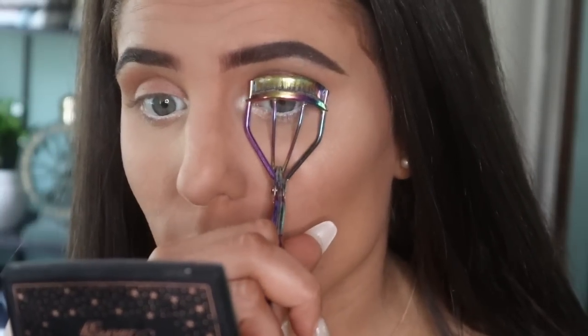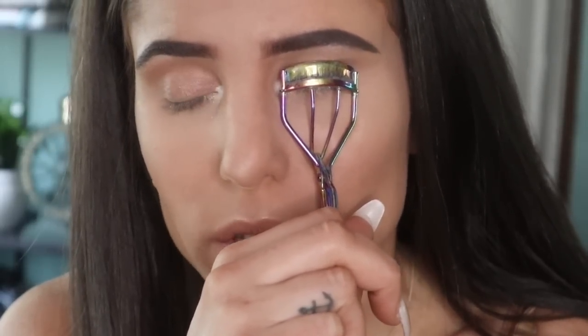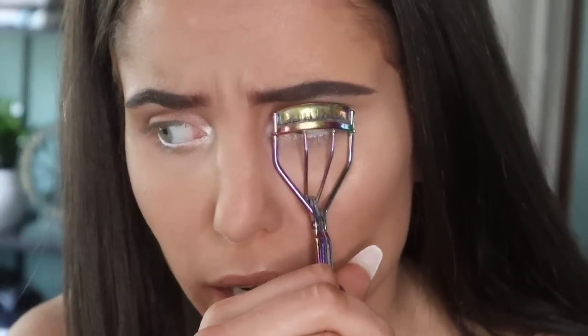I used to be so afraid of these things. I'm just gonna pinch for like 10 seconds. As a kid, I was so terrified. I used to watch my mom do this and I'm like, what are you doing?